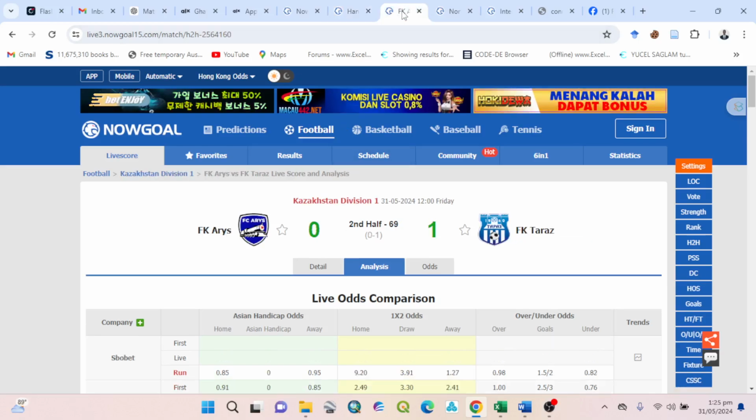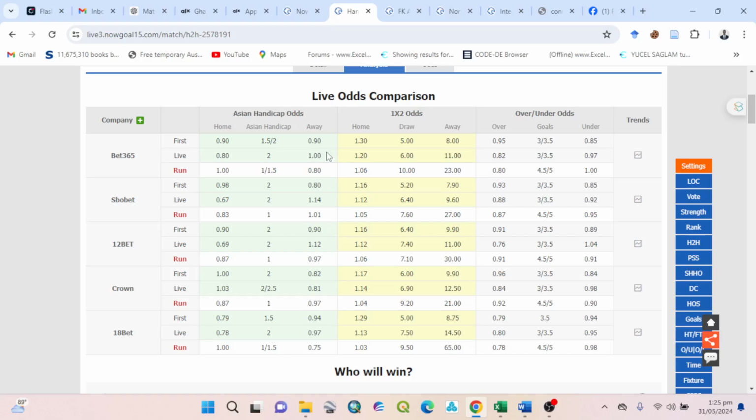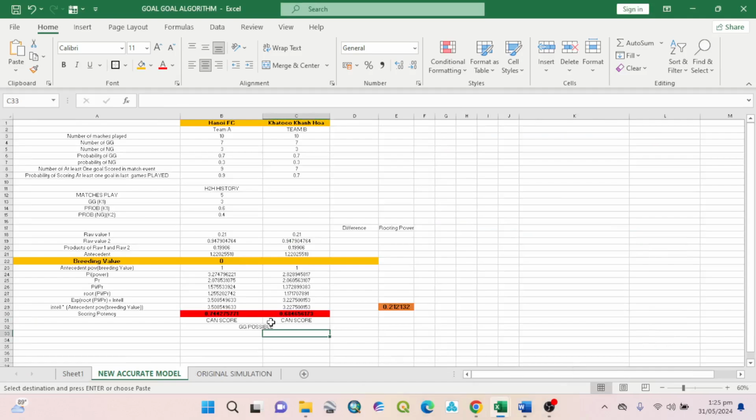Let's look at this one. They are still in play. This goal is possible, and it gave you the goal scoring potential for Hanoi. Hanoi has a higher goal scoring potential, so give Hanoi a higher goal scoring potential. That is 74% or 0.74. So 0.4 and 0.74 and 0.68 probably was a probable event. So this is what we have here. Thankfully, we have a good parameter.